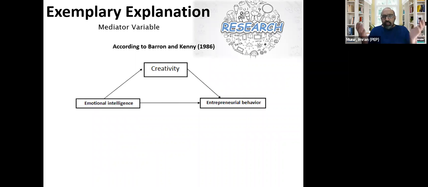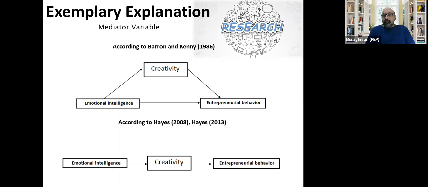Similarly, mediators. With simple emotional intelligence and entrepreneurial behavior, as we have said, entrepreneurial behavior is the dependent variable and emotional intelligence is independent, right? But creativity adds value to modify entrepreneurial behavior. That's my learning, right? Similarly, there can also be a direct impact, or it's a different model actually, but creativity is passing through, adding value, so that emotional intelligence with creativity creates entrepreneurial behavior.